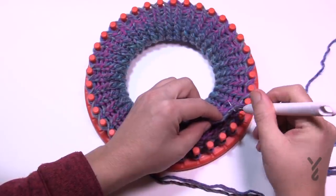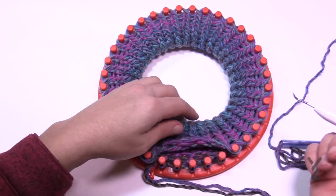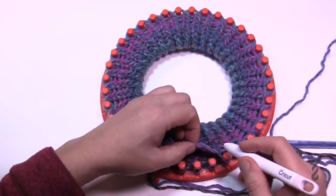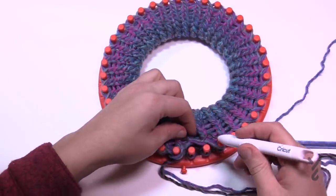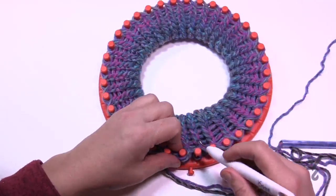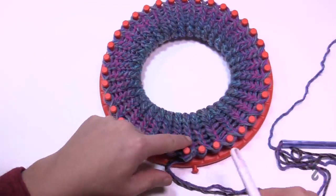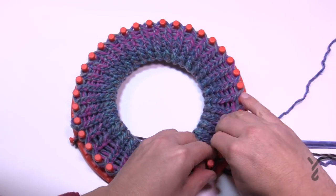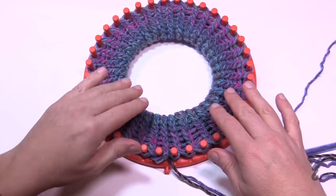As I'm coming around, I always get a genuine thrill out of putting on the brim because you can actually see how everything's going to look. Go all the way around making sure every peg gets something. If you think you're missing a peg, just throw on something extra — it'll be on the inside of the hat so any imperfection won't be seen. Once all the way around, fold it up and push everything right down to the bottom, then we're going to e-wrap again to secure this brim into position.